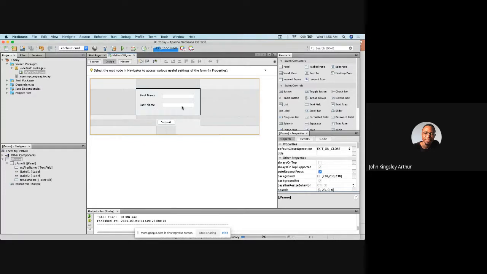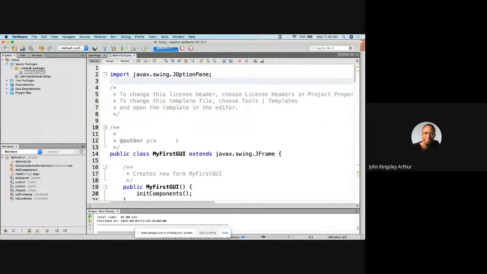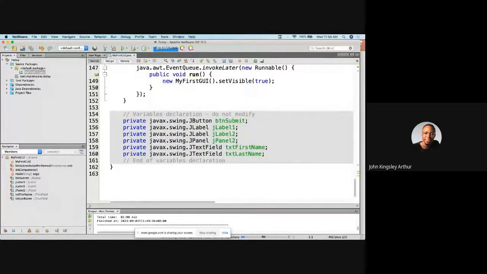All right, so what we want to further do is, whilst we understand how to pick the value on the text field, we want to complete the code. So we go back to the source. Where are we?